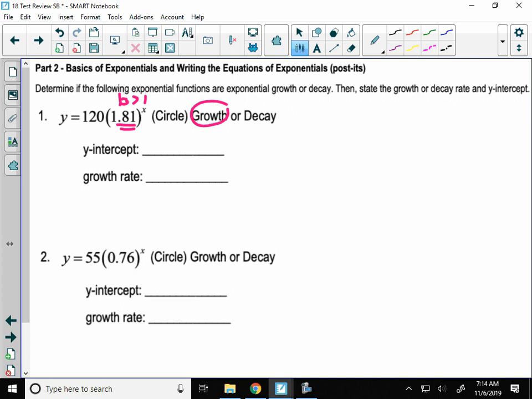The y-intercept of an exponential function is always the number that you start with out in front. That's the a of our exponential function here. Remember, we're writing y equals a times b to the x. So the y-intercept is 120. The growth rate, when it's greater than 1, and it's a decimal, I like to just think I cover up the 1. That's 0.81, which is 81%. Remember, when we have exponential growth, that number in the parentheses there is 1 plus a percent. The percent I'm adding on is 81.